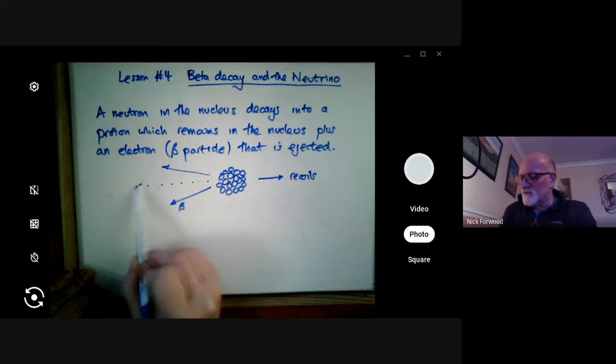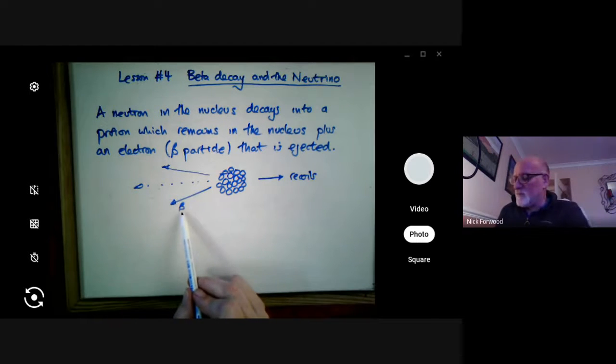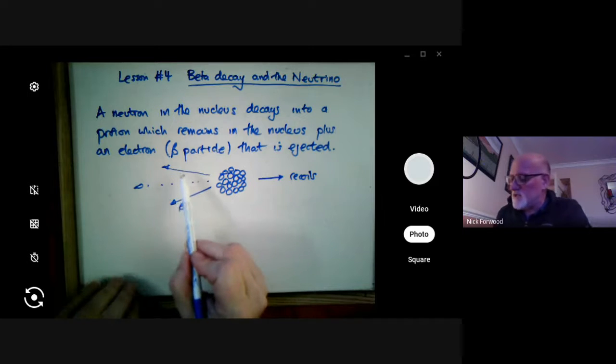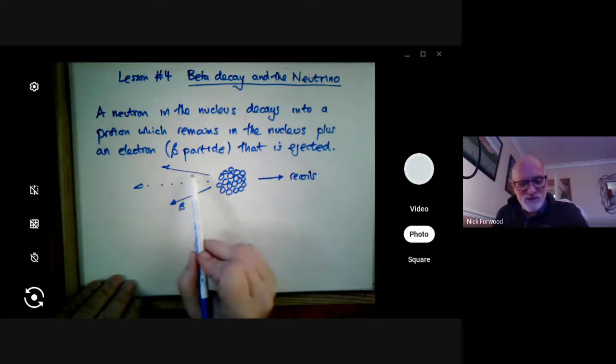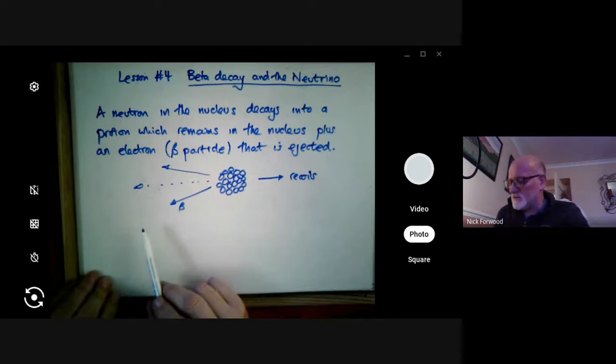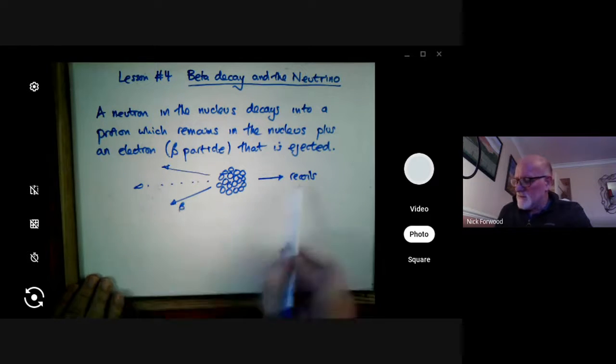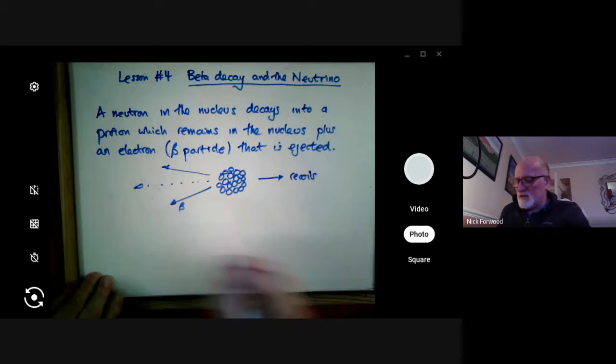So that's like a sort of resultant, if you like, coming out that way when you take the beta particle that comes out there plus a new particle. So physicists then had to find out what was this new particle. If you just look at the recoil and the beta particle, you'd say that momentum is not conserved because the directions are not cancelling each other out.